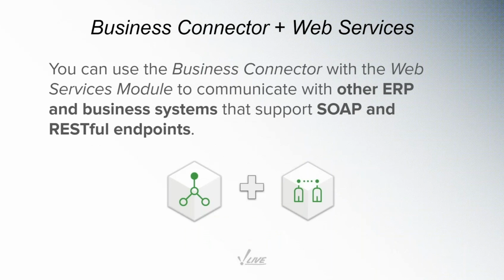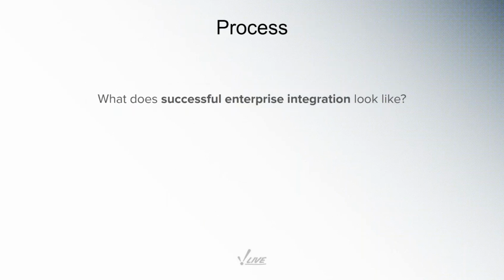And then, as I mentioned, there's not only the SAP connector to work with the Business Connector, you can also use the Web Services module, which is a really nice tool for exposing connectivity to any system that has either a REST or a SOAP endpoint. And a lot of systems, especially a lot of the newer, more cloud-based systems, all tend to provide these. And the example I'll show you today actually walks through connecting to a couple of these. So that's kind of the first step.